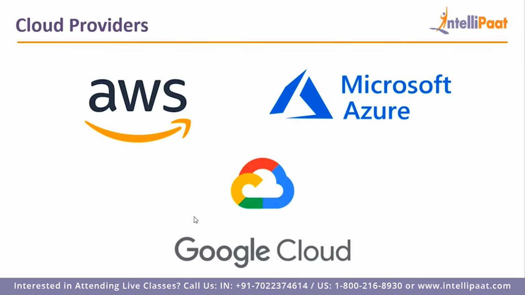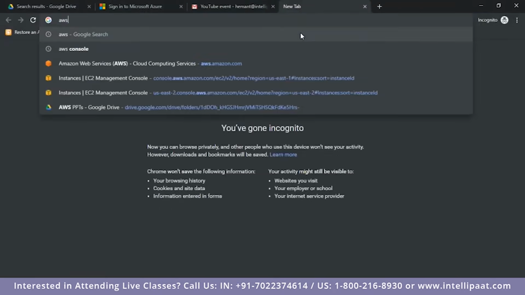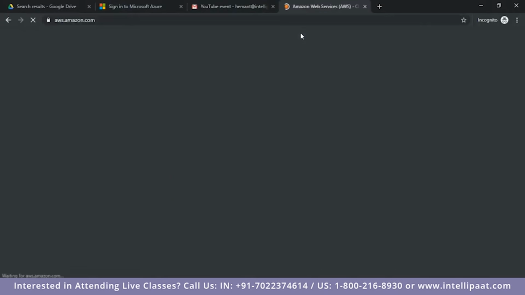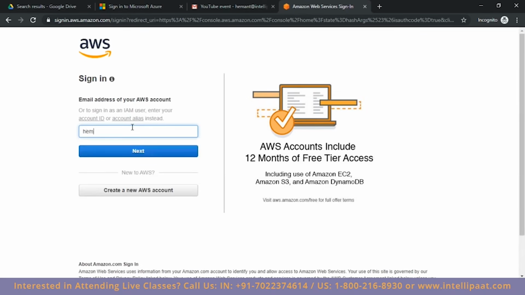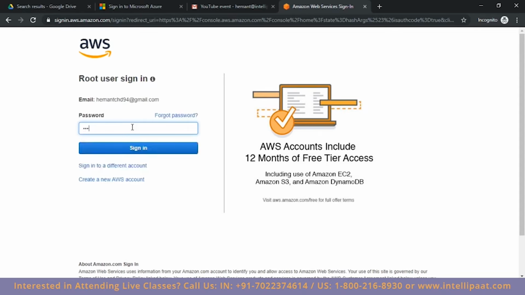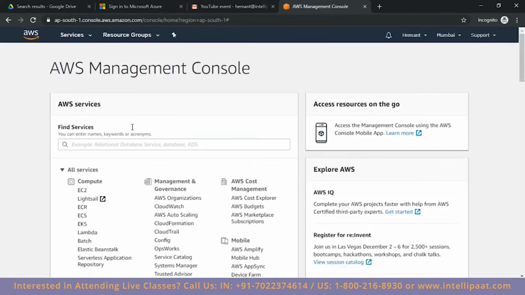So let's start by going to the AWS website, right? Let me skip on to my browser and go to aws.amazon.com. So I'm on the AWS website. The first thing you do is log in. I already have an account. If you don't, you can just click on this orange button and an AWS account will be created for you. So I'm going to log in right now. This gives you the AWS management console, and from here you can manage your infrastructure.